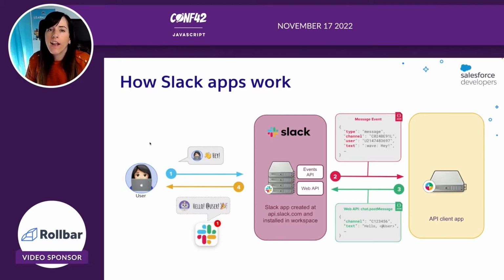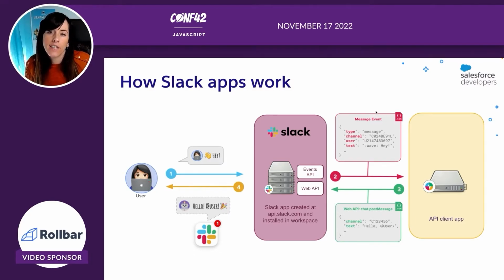Great, so now let's take a look at how Slack apps work behind the scenes. Normally everything starts with the interaction of a user. A user types something on Slack, a user responds to a message, something like that, okay? So normally, when you create a Slack app, you define which events you want Slack to publish, okay? And those events are going to represent the interactions that the user does.